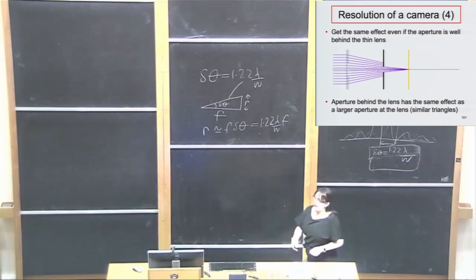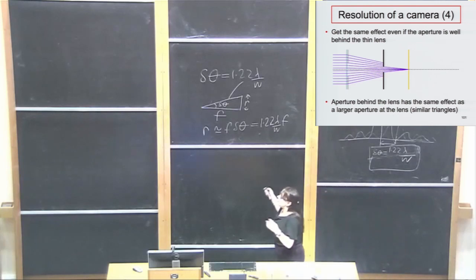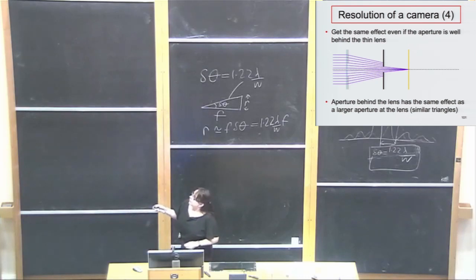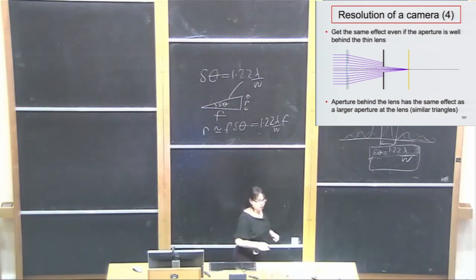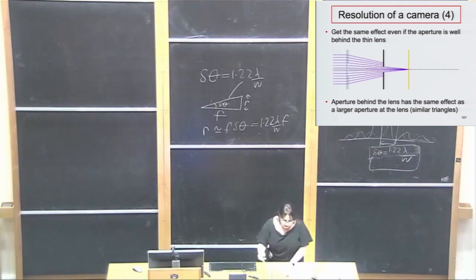So the message here really is that what you want to do is build as big a lens at the front as you possibly can to let through as many rays as you can. Then you don't want to block anything after that, right? You want this front lens to be the thing that's limiting your resolution. And it leads to this result that whenever we have some kind of aperture, some kind of lens, any kind of real piece of optical equipment, we're going to have this angular spread, this Fraunhofer diffraction effect that we have to deal with.